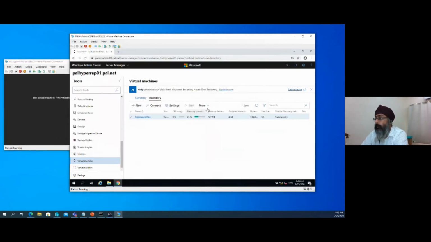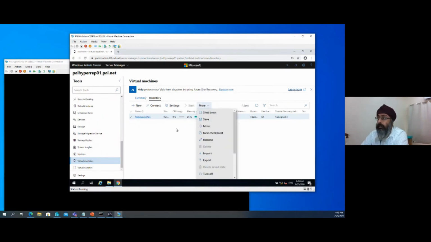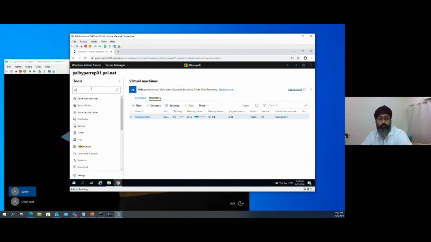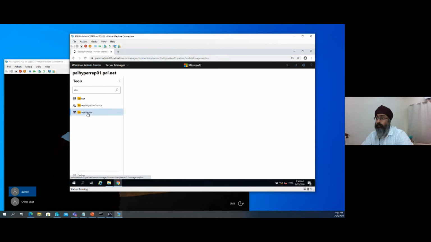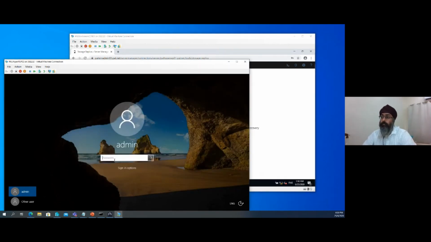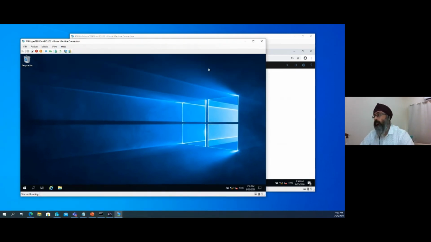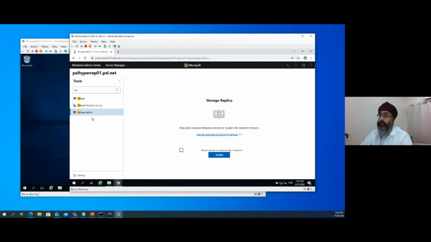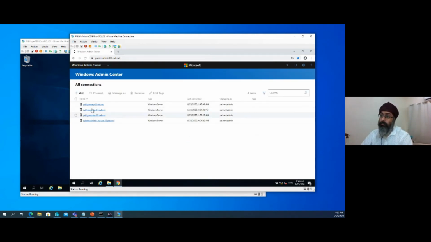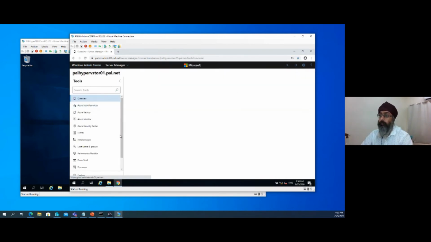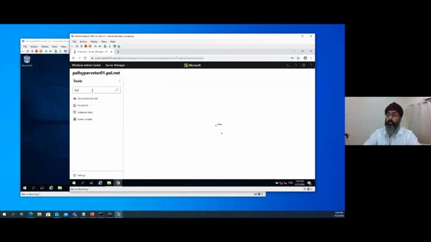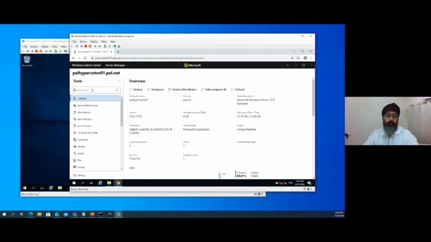Okay, so Hyper-V Replica, let's see what else you can do with a Hyper-V Replica. Oh no, sorry, Storage Replica. Storage Replica, while this thing loads. Okay, let's add the role now again. Enter. So Hyper-V Replica is done. It's already configured. Oh, so there's no Hyper-V Replica for this particular server. So we have to go back, go to any of these servers, and install with the Hyper-V Replica tool. Sorry, Storage Replica. Sorry.